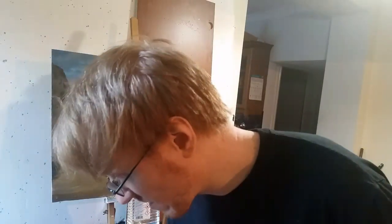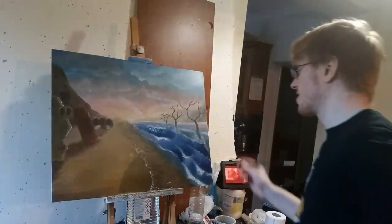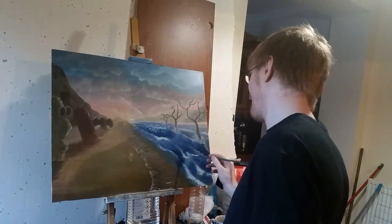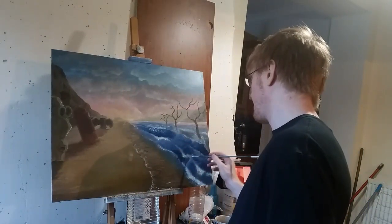Some yellow. My colour mixing is a bit slow. It takes me a while to get what I'm after, really. I don't know if this colour's working. It's a bit experimental. I think it would be more greyish, so I'm going to put some black in there. I've got so many different little colours here. Will I ever get the colour? Stay tuned and find out.